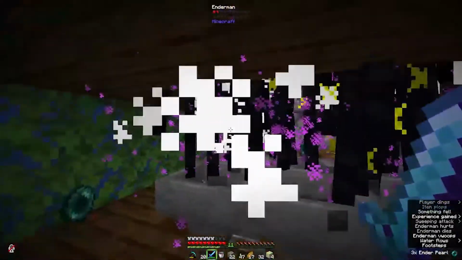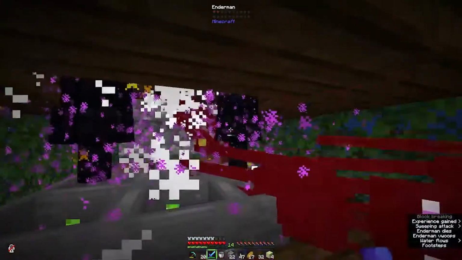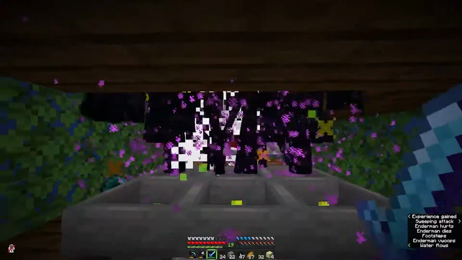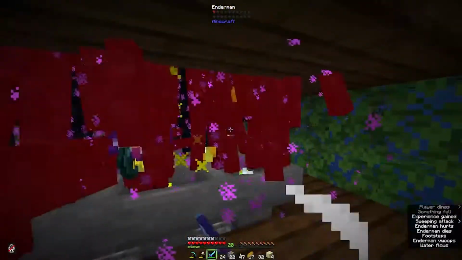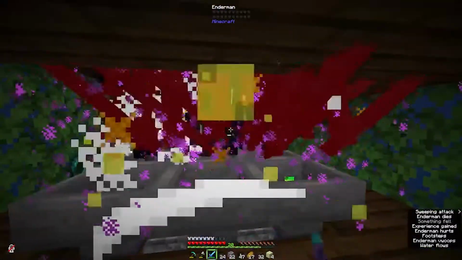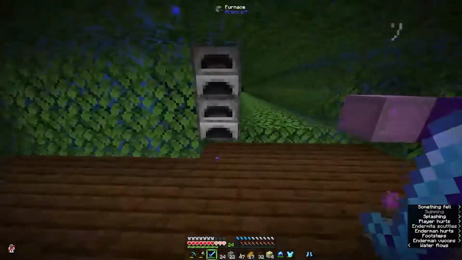So let's see how this modification works. Yeah, we're gonna have to put a few carpets on here. I hope somebody, or I'm sure somebody in the server has some laying around. Otherwise I just have to go and find some sheep. Okay.